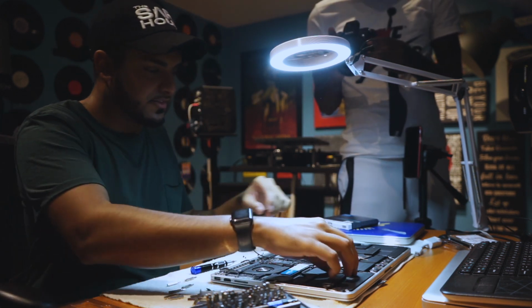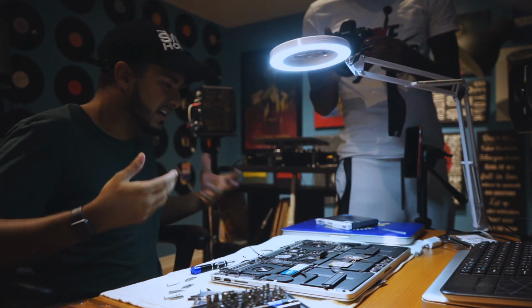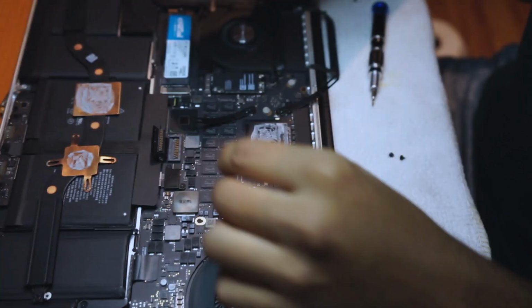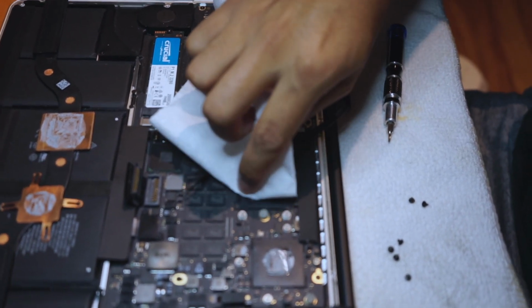Alright, so the best way to get rid of this thermal paste that's already here is to use rubbing alcohol and a Q-tip or some tissue paper. Once you've got your rubbing alcohol, don't put it directly on. Put it on the tissue here, and you can start to wipe off the bottom of this right here.